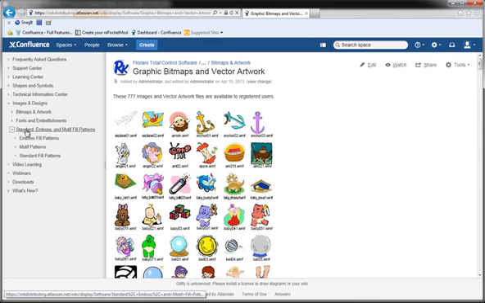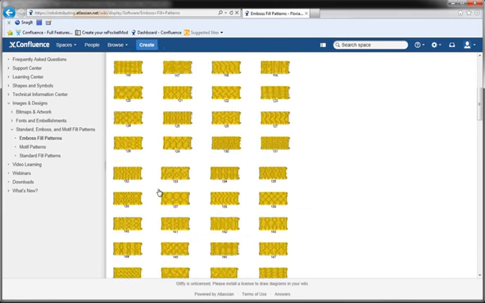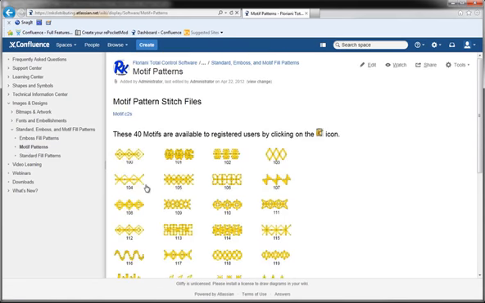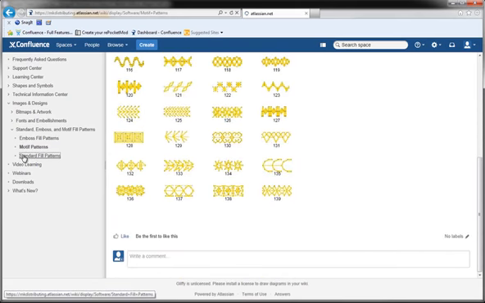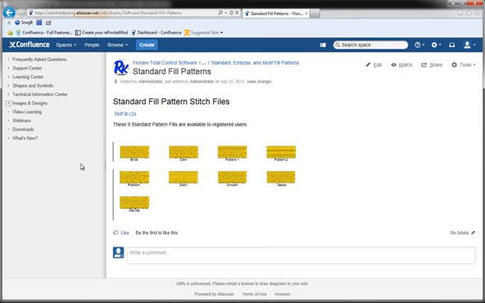And even in these emboss fill patterns, it shows you what the patterns look like. This is found under images and designs, and you can see what the different fill patterns that come with the software are, or some of the other designs that come with the software. So take time to play around with the Learning Resource Center.